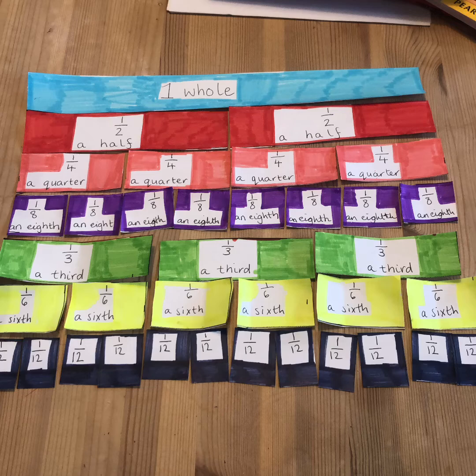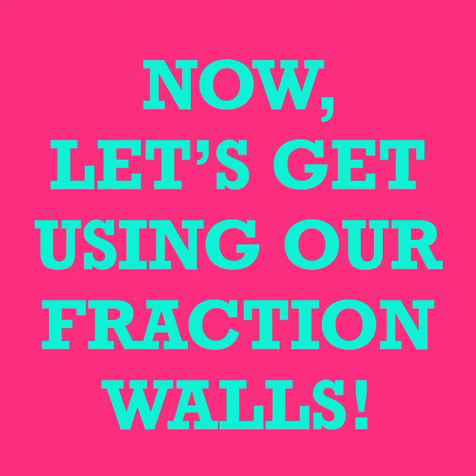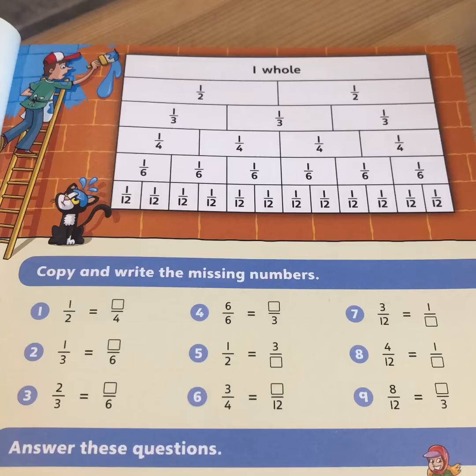Now, my fraction rule isn't perfect, and I doubt yours is either with the sizing, but if we try to be as accurate as we can with our cutting and our measuring, then it's as best as it's going to be. So let's get using our fraction rules. So we've made a tool, a resource to help us solve different fraction problems when we're trying to find equivalent fractions. So you can use the fraction rule if you want at the top, or you can use your own fraction rule to sort out these missing numbers.